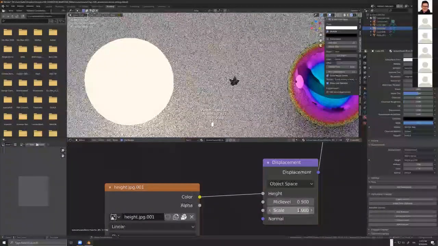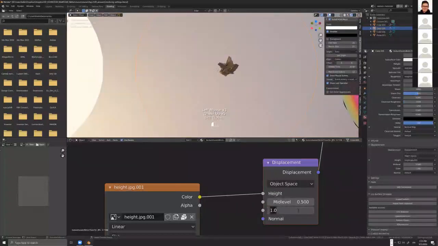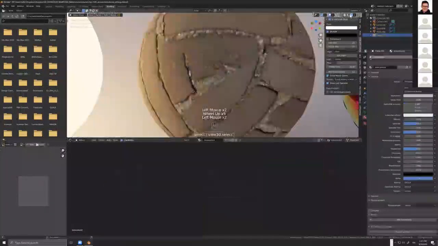It's strange now, because this material is maybe the fourth material. Let's go back to the material that we had at the beginning inside the scene. Just a second.